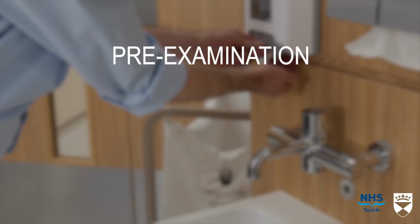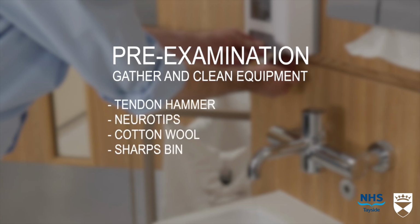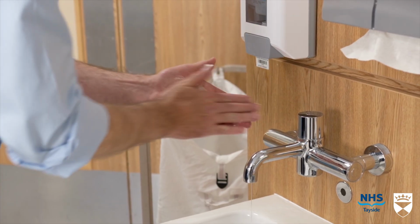Gather and clean required examination equipment. You will need a tendon hammer, neurotips, cotton wool, sharps bin, and a 128 Hz tuning fork. Perform hand hygiene.